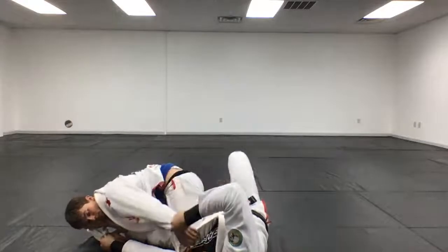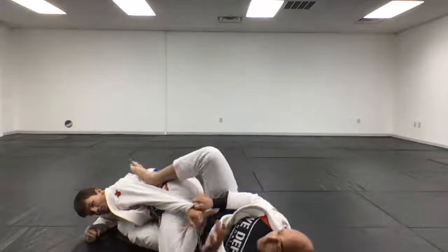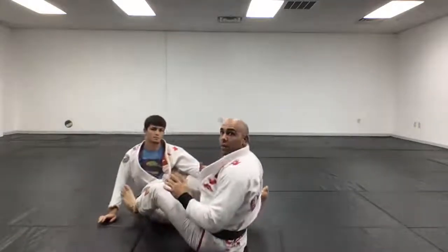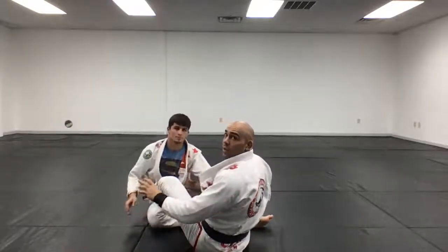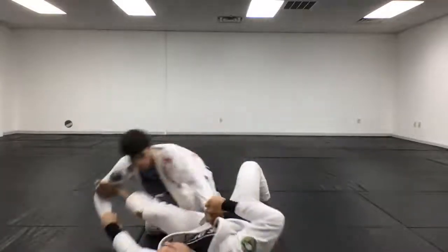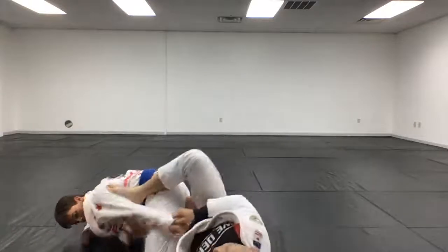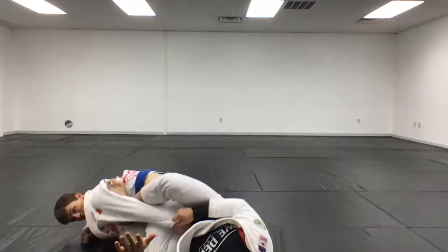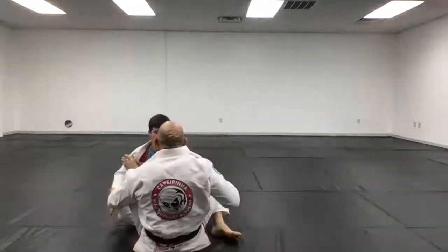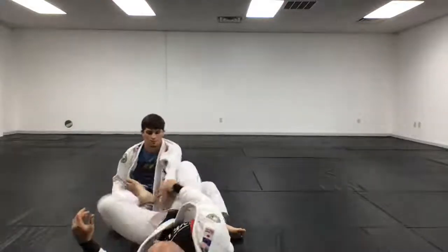But look, I still have my outside leg. If I feel like I lose my grip, I can bring my foot into his hip or his bicep. And I extend away, and I recover. Make sense? So if you guys catch yourself in that dangerous position, where he drives over and I lose my grip, I don't want to keep fighting him. I put my foot into his hip or his armpit and extend away, but I keep the sleeve because I can engage right back into my spider guard, okay?